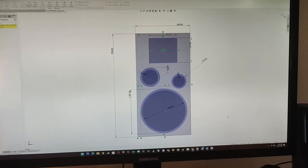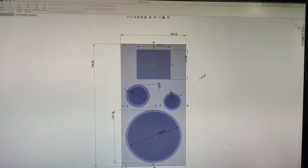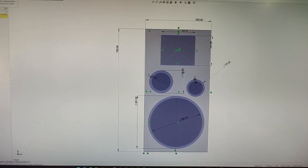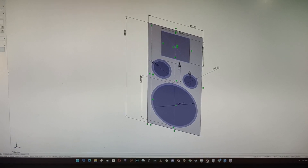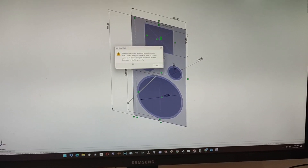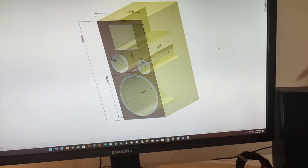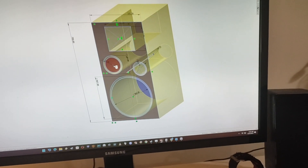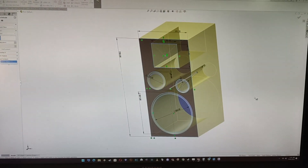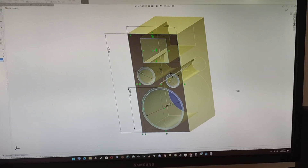This is the design of the speaker I chose: 700mm tall, 350mm wide, and 386mm deep. I'm not a master of SOLIDWORKS so bear with me. The speaker will look like this — here is the tweeter, here is the mid-range, here is the base board, and here is the woofer. I'm going to make it from 18mm thick MDF, and I hope it's going to look and sound nice in the end.